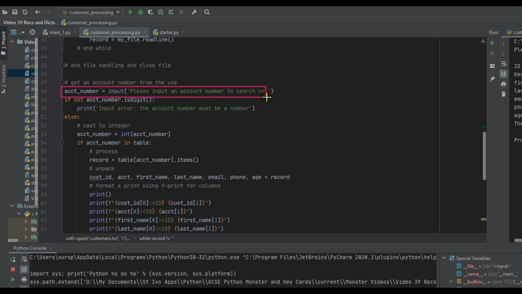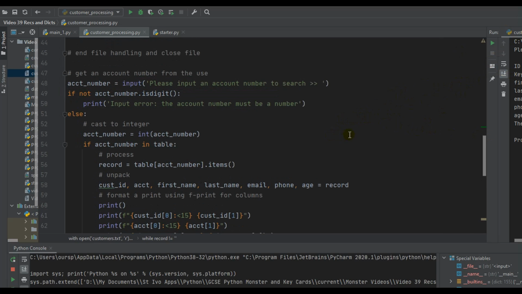This is the bit here, guys, where we get the user input, and I've given it a name of account number. If you noticed, I haven't converted it across to an integer data type, and there's no point yet because I want to validate the input before I do that. So I'm going to check the raw input from the user, using one of the Python is functions to validate the input. Let's zoom in so you can see that a bit more clearly.